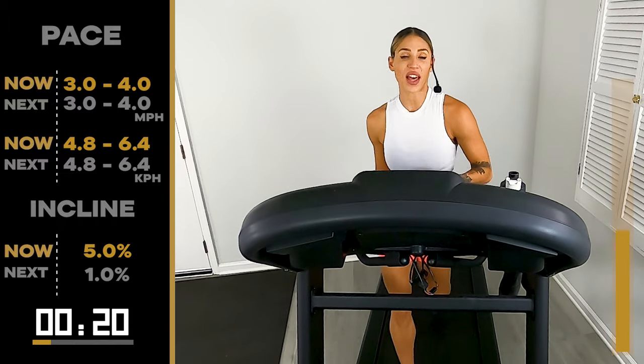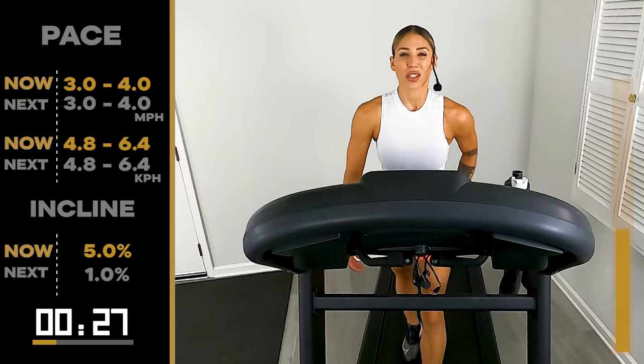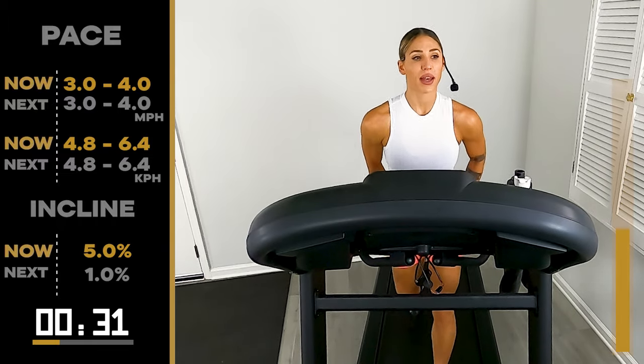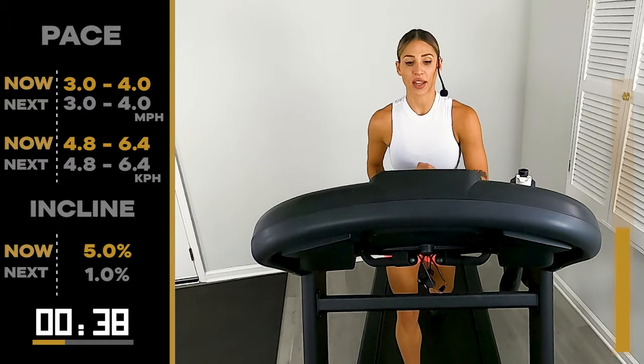Starting to feel it, right? Now that hill, you feel like you need a little bit of a wider stride to push off that back foot, engage the lower glutes. Sometimes you just gotta squeeze your own butt, make sure they're working. Working. 90 seconds left. Let's go.